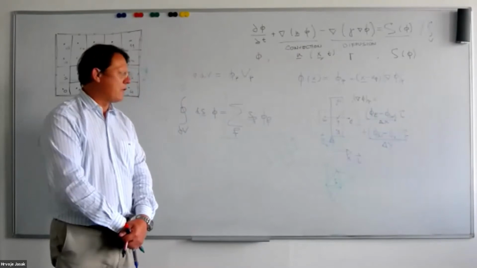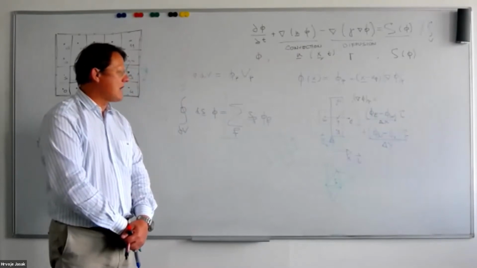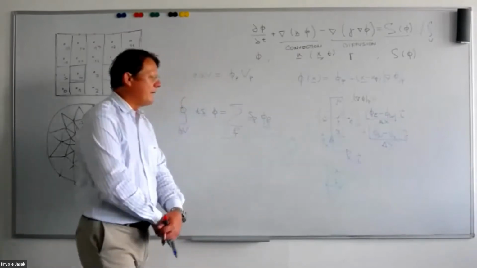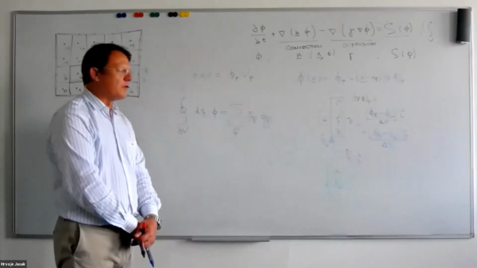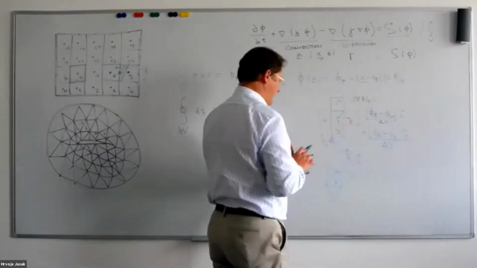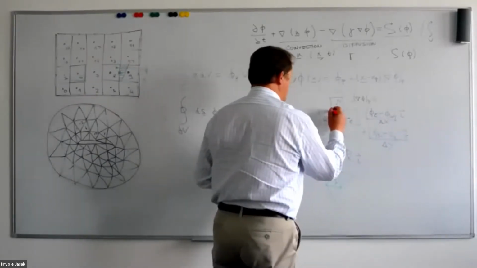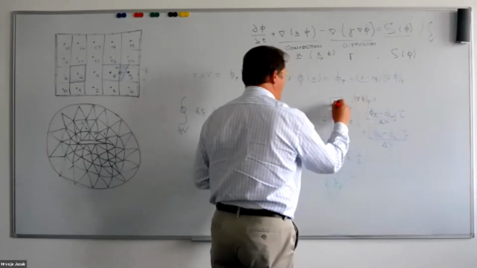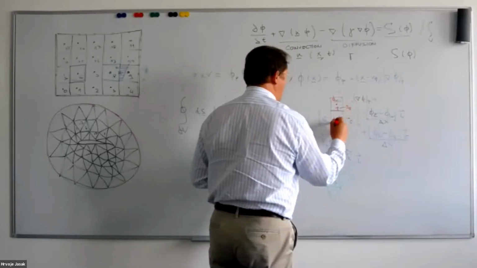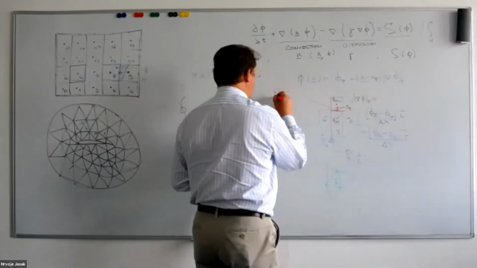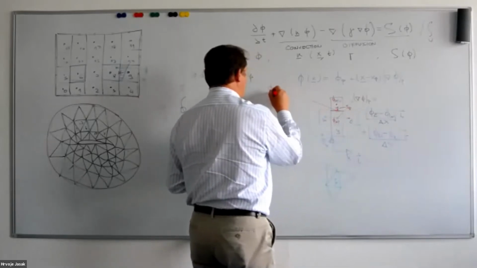In order to evaluate the Gauss theorem, in some way, I need to find out the value of phi f. For that purpose, let us consider this face here, pointing northwards. So that would be my SF. I will know phi north, phi p, and the question is, how do I calculate phi f?